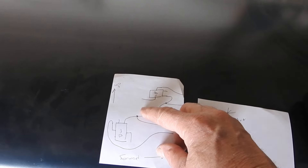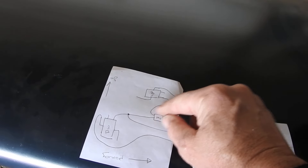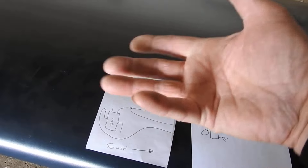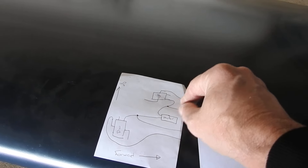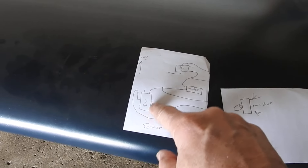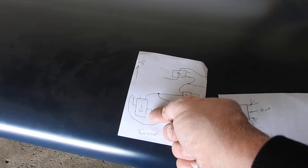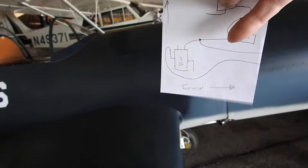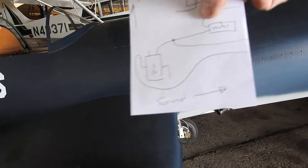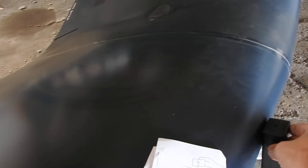Like the tail wheel — the assembly comes up, hits this switch, and that opens the circuit. Right now it's a normally closed switch. When the switch is just sitting there, it's closed; hit that and it opens up the circuit, kills the power. Same way with this switch here — the gear comes up and hits this switch, comes down and hits this switch. So this is the up switch and the down switch, and then the motors are wired in conjunction.